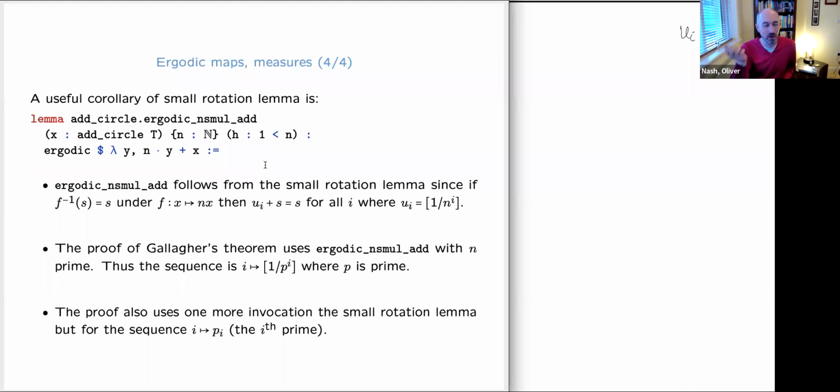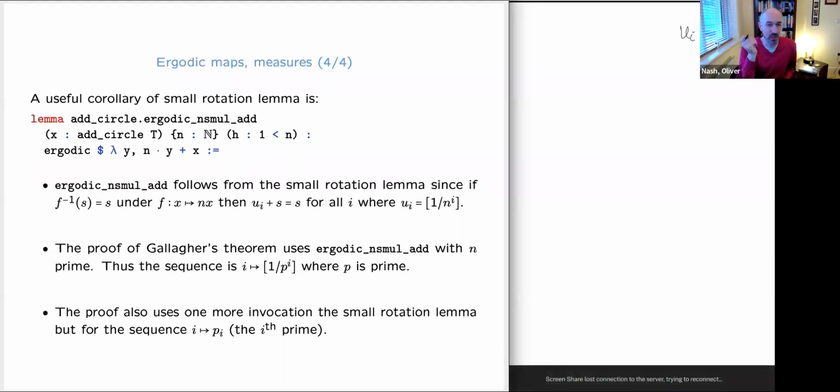Well, remember, ergodic means you're invariant under a map to yourself. So let's just consider the simpler case where there's no addition. It's just y goes to n times y. Well, then if your pre-image is yourself, then I can cook up a sequence whose pointwise action leaves a set invariant, and that's just 1 over n to the i. So for the doubling map, that's my sequence 1 over 2 to the i that I mentioned there. That's because if you apply the map enough times, the set's not changing because f inverse of s is s, but you kill that sequence eventually.